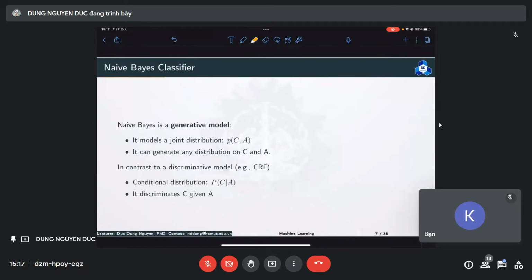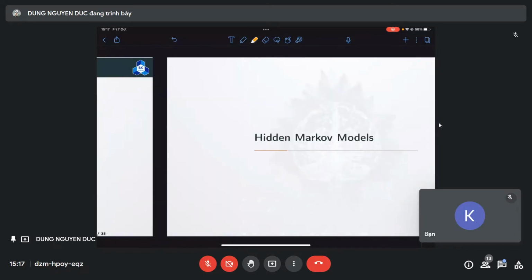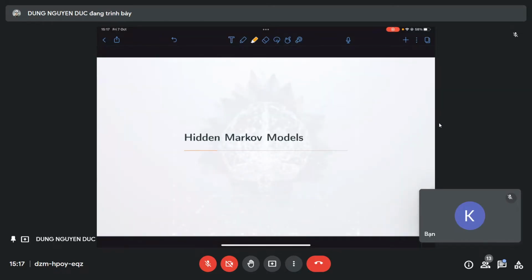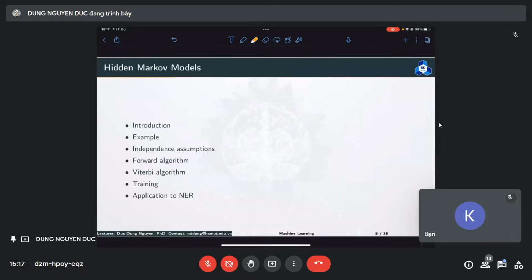Not much to discuss here because everything you already know. So let's talk about one thing that is so important in our course. It's called hidden Markov models. And this one is a very important technique that a lot of people may have used for about 30 years or even longer. Who knows? It's very important.